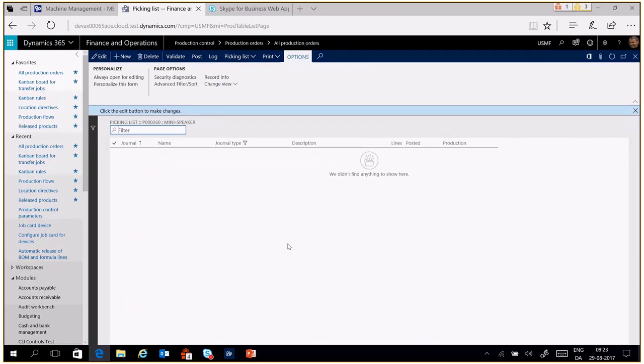And then there is a question already here. I could answer that. One of the participants is asking, how can the picking list be posted automatically if the production order has not been started? So it cannot. The production picking list can only be created if the production order is in status started. If I process the work when the production order is in status released, I can complete the work, but the picking list is not created. When I then start the production order, then this material will be consumed by the production order.